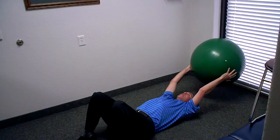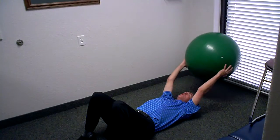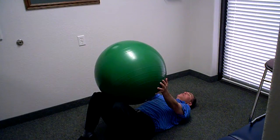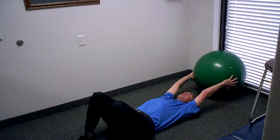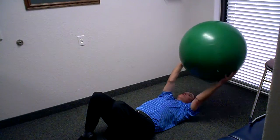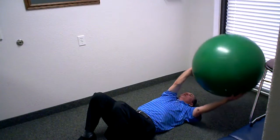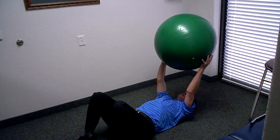The other exercise is to bring the ball back over your head, touching the floor, and then bring it back forward to the knees. And so there will be four directions. You will start with the ball behind you, bring it up to neutral position, go over to the left side, slowly do the same thing and you'll go to the right side, all the way down to the floor.